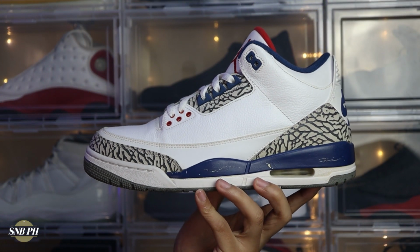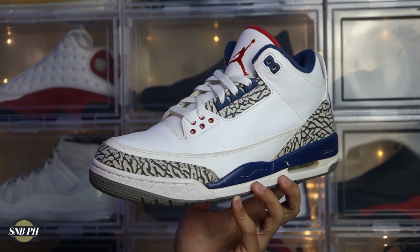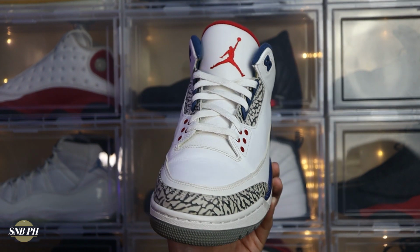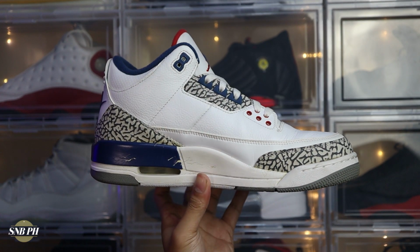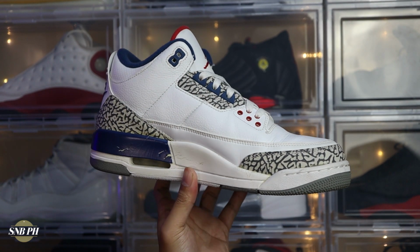Then for the next shoe, even though I think the Jordan 3 Black Cement is the most wearable, my personal favorite would be the Jordan 3 True Blue. The Jordan 3 True Blue was the first remastered Jordan 3, which means it had the Nike Air on the back. And even though the quality of the leather on the shoe isn't that great, it is still a super clean colorway. Aside from being known as a shoe that MJ wore, these were actually also worn by Kobe when he was a sneaker free agent.